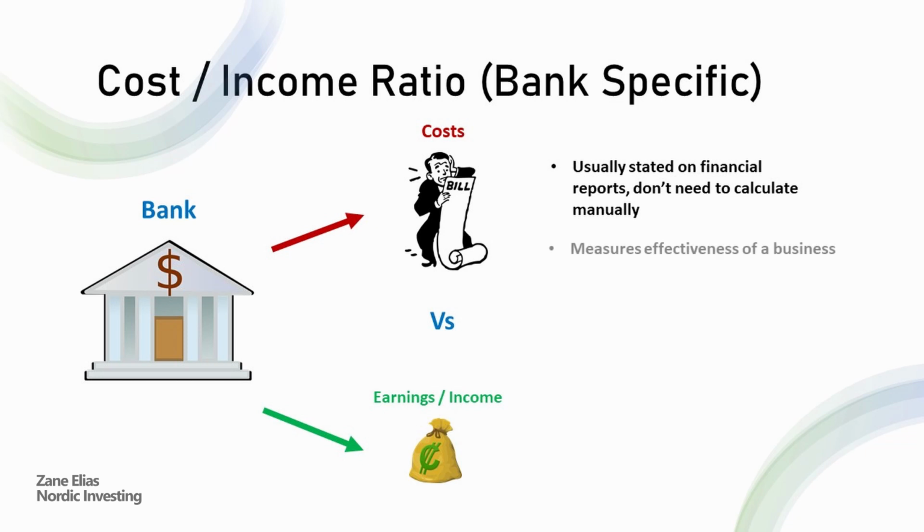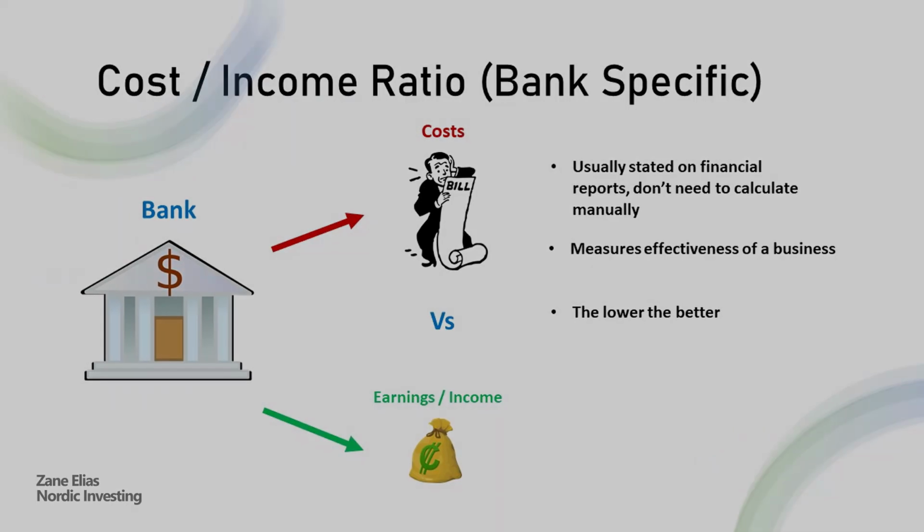When analyzing a business, look at the cost-income ratio and compare it on a year-to-year basis to see if the business is improving its effectiveness. This would also give us an overview of management competence. If we see a decrease in the cost-income ratio on a year-to-year basis, this could indicate that management is finding new ways to boost profits or cut costs, which ultimately is good for the investor.